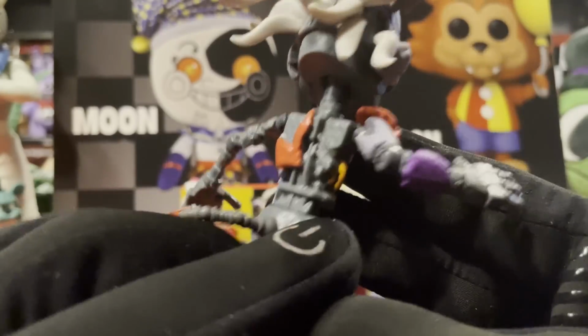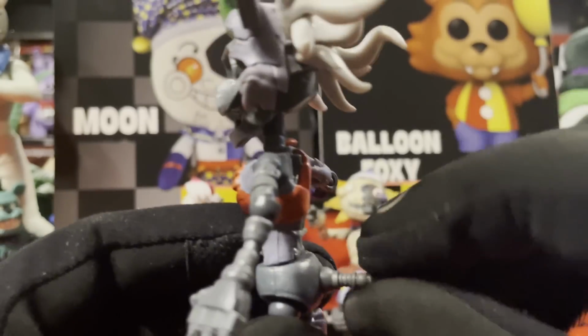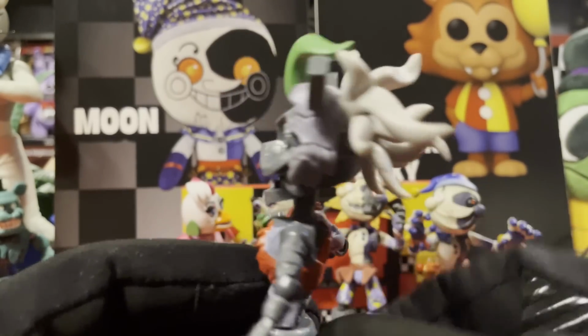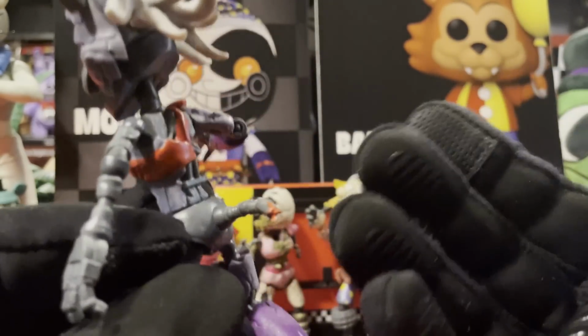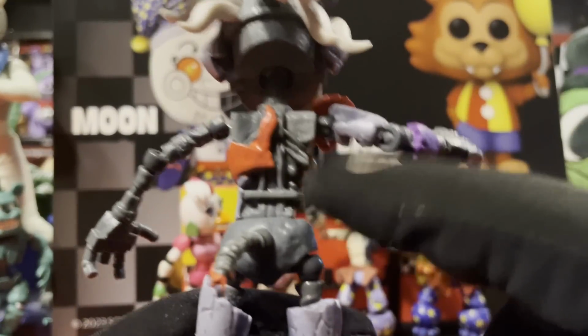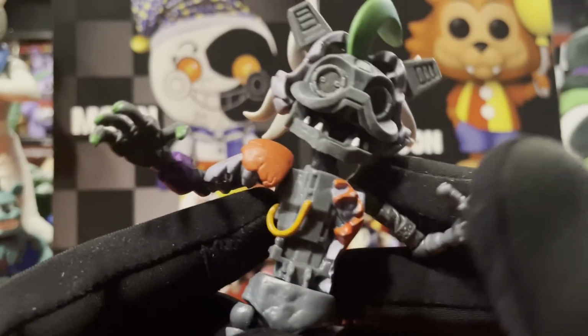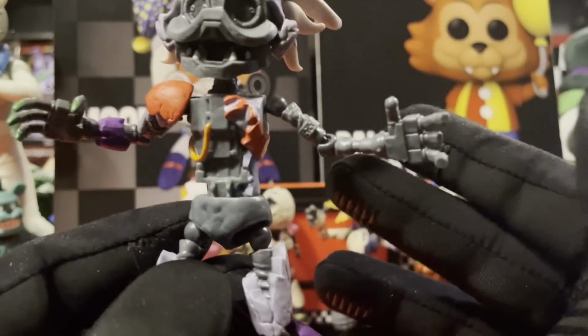You can see all the endo detail in her torso. Her tail, does her tail have any? Okay, her tail swivels around, which is neat. Funko's never really done tail articulation. It's usually just stiff there, so that's cool. Sad that it's on this figure's tail. I mean, this is probably the tail that you'd care the least about moving, but you know. You can see the back here looks great. All of the cracking and stuff on the figure looks awesome. This is genuinely just an amazing looking figure.